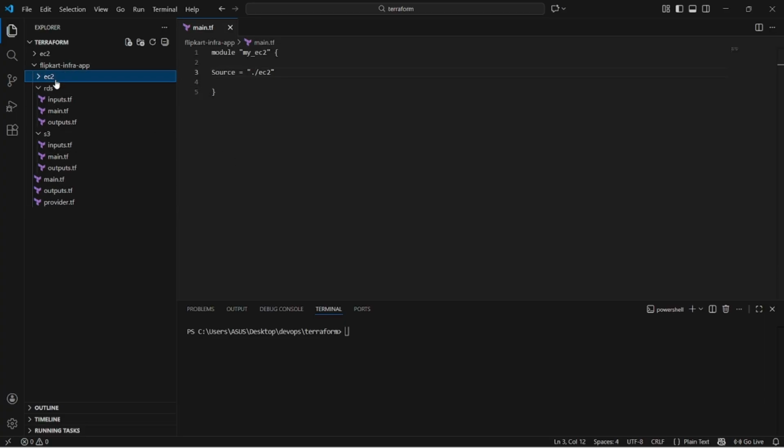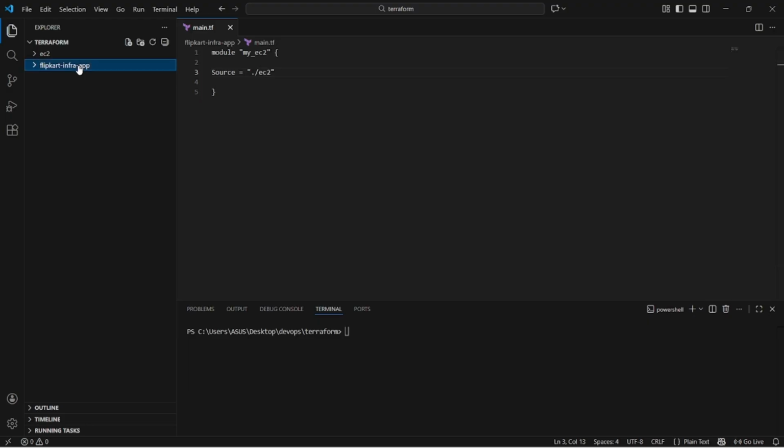This is my main folder. In this main folder, we have only dot, then forward slash, then EC2. This is my EC2 part. Again we have to add the same thing for RDS, then the same thing for S3. So if we add a folder, then you can add the same path like this. We did not add any module folder here, but I mistakenly added one.